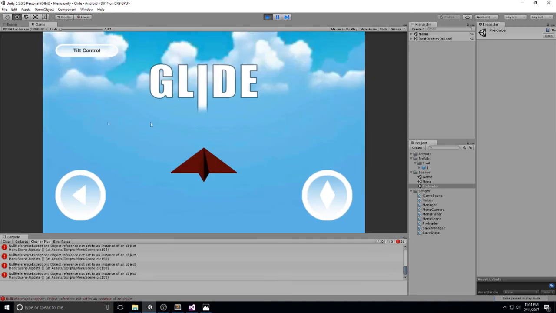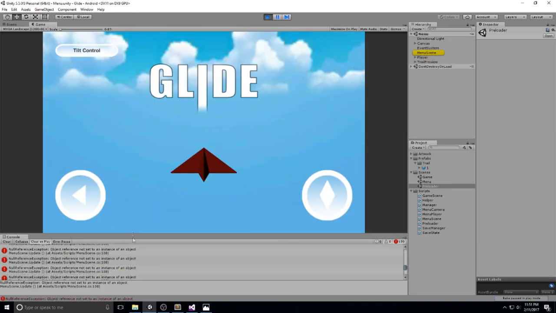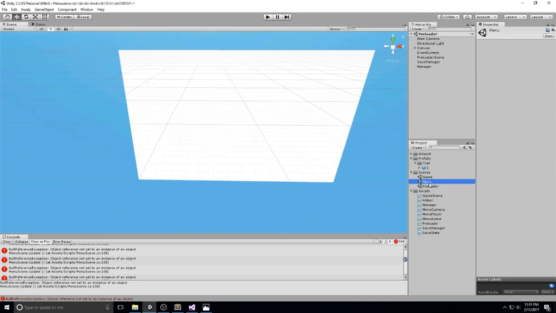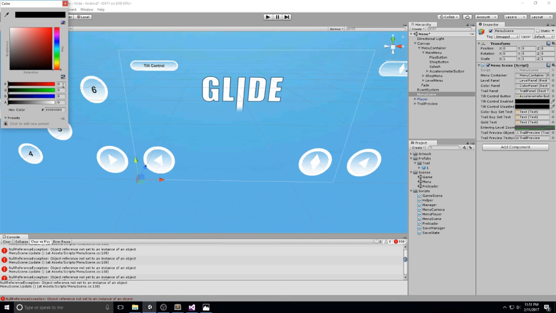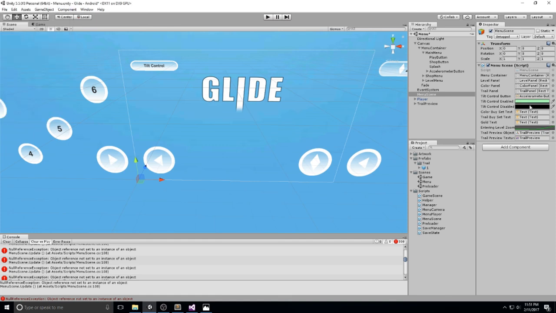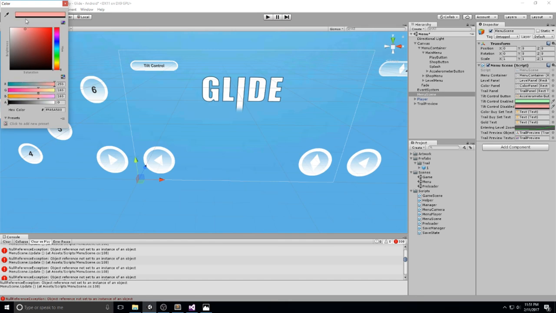So the preloader is over, and as you can tell, oh, we do get a problem. What is this problem right here? We did not set the reference, most likely. So let's head back in the menu really quickly. We have the button not being set, and that's all it was actually. So let's open up the canvas, then main menu, the accelerometer, and we're also going to be setting the color. So in case it is enabled, let's go for a light green, just like that. Now, if it's disabled, we're going to be going for a light red.